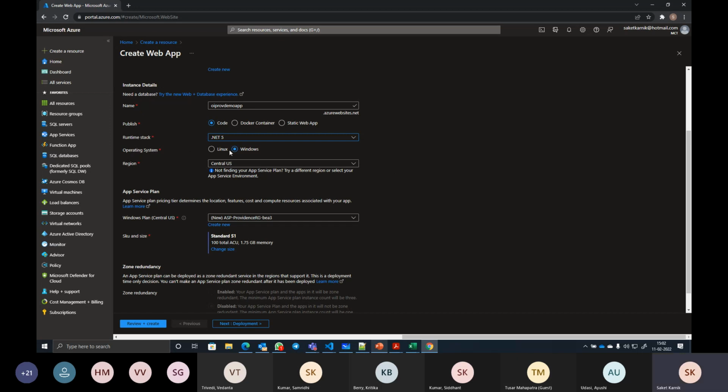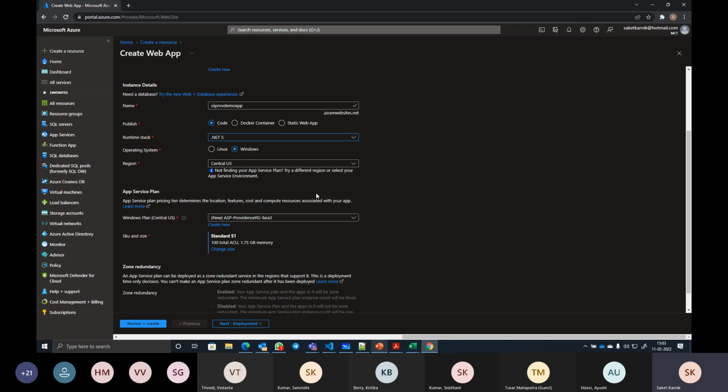Then here I have operating system. I am using a PaaS service where there is no VM for me. I will not be having any VM created for me, explicitly available to me, or explicitly configurable by me. But see, the code has to run on some machine, some processor. Yes or no? Yes, your server has to be there in some machine, and that's where behind the scenes a virtual machine is created, which is totally managed and maintained by Microsoft here. You don't have any access to it. You just have the access to your application and its configuration.